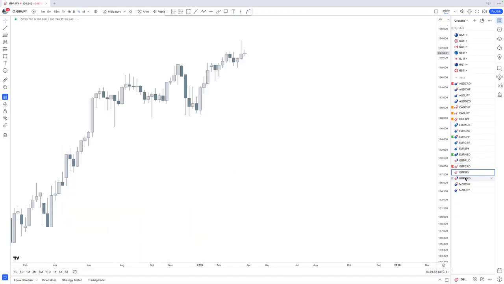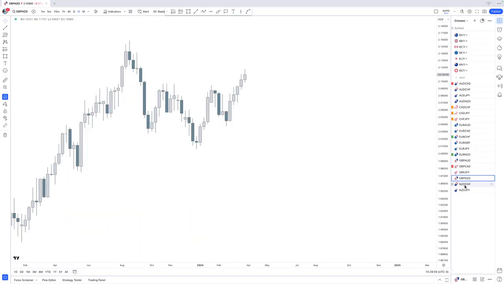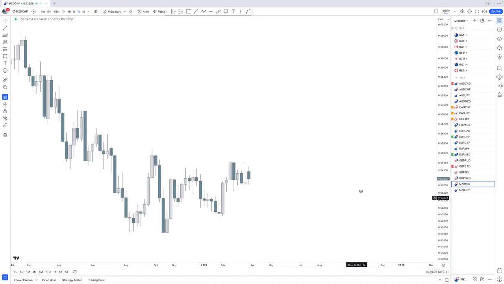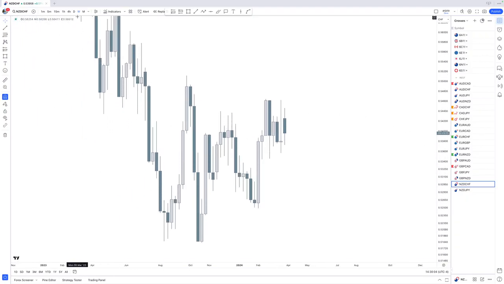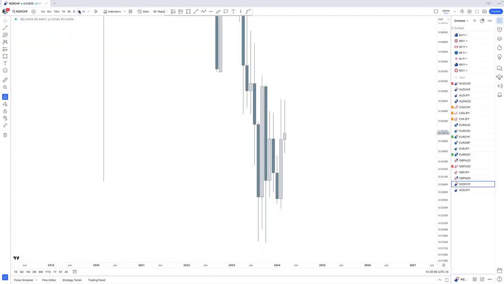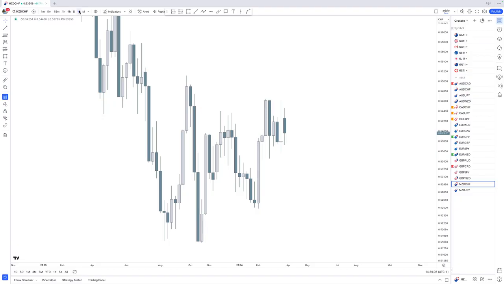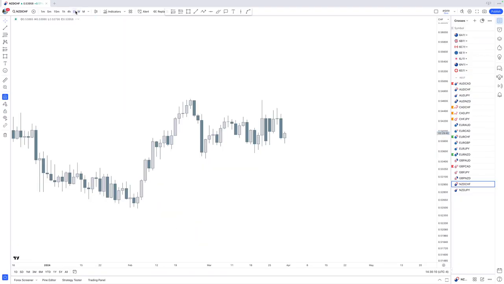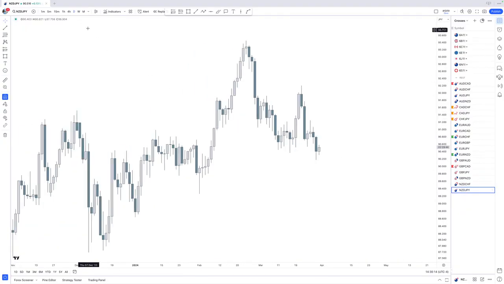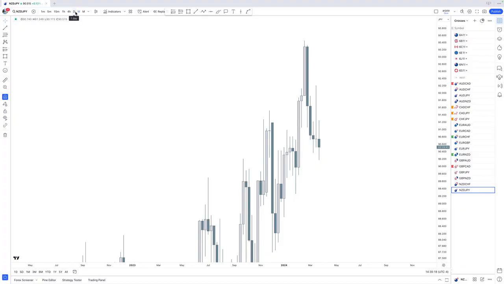GBP JPY, don't have to look at that. GBP New Zealand dollar, don't have to look at that. New Zealand dollar CHF, we can look at that on the monthly, not clear. Weekly, not clear. Daily, not clear. Consolidating. Move on. New Zealand dollar JPY as well. We don't have to trade that because we don't have new supporting ID. At least that already makes it a lower probability. So you can probably see eventually I go over it quite fast.